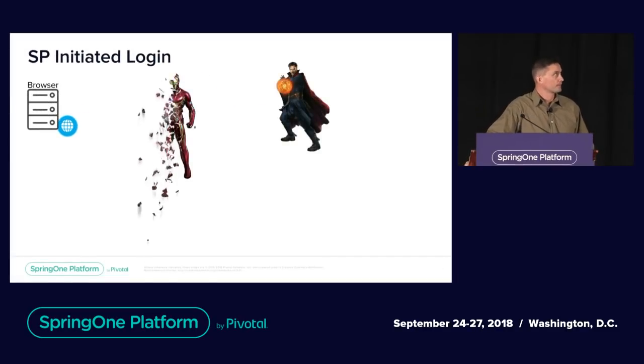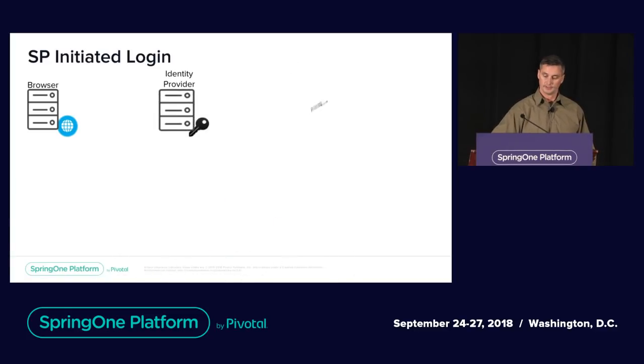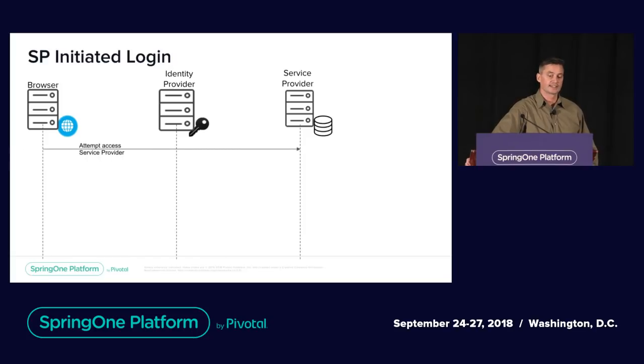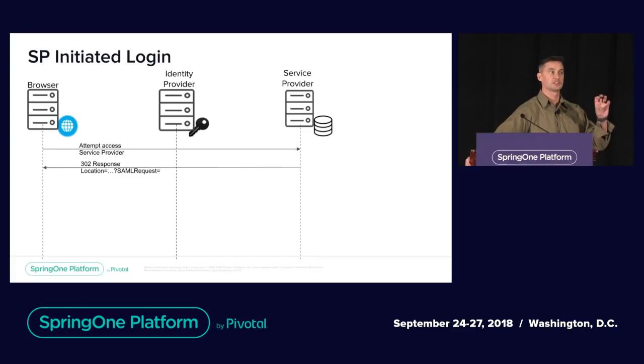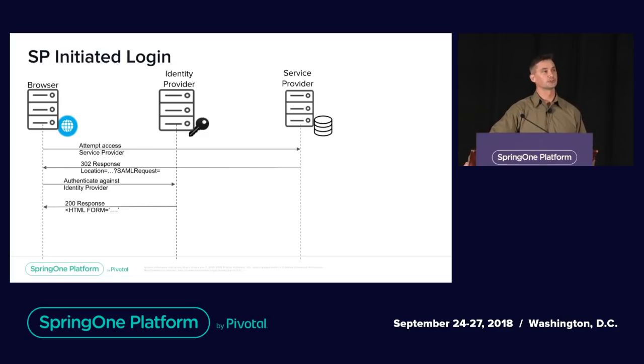And what took place here is that, again, we're using a web scenario. The browser, in this case, accesses the service provider directly, who now issues a 302. And in that 302, there's a SAML request parameter. So we've talked about bindings. Two of the bindings we've used now, the HTTP post and the redirect. The redirect has a size limit. Most web servers will not parse headers that are larger than 8K, meaning that whole request packet. And the assertion is bigger than that. So when we go to the identity provider, that assertion is too big, so it's using HTTP post to send that response back to the service provider.